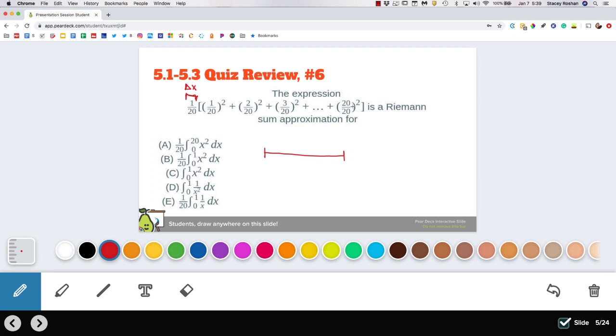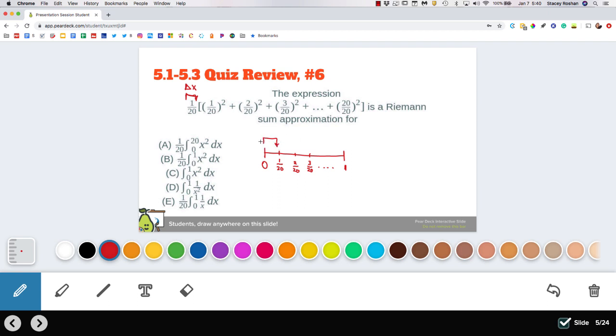Let's start all the way here. 20 over 20 is 1, so that means we're going to 1. And where are we starting? Well, our width is 1 over 20, so 0 plus 1 over 20 is 1 over 20. Stick with me for a minute. The second one's going to become easier. We go from 0 and we go to 1, and each new rectangle place that we're at is going to be 1/20th over. So we have 1/20th, then 2/20ths, then 3/20ths, all the way up to 20 over 20, which is 1. You see how that's happening? 1 over 20, 2 over 20. Because remember, these are right endpoints.